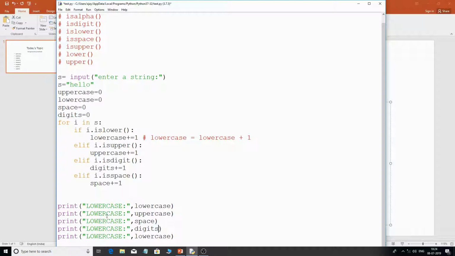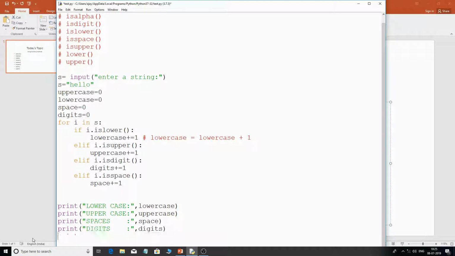So I will change the messages here: uppercase, keep it capital, then spaces, then digits, and that's it.